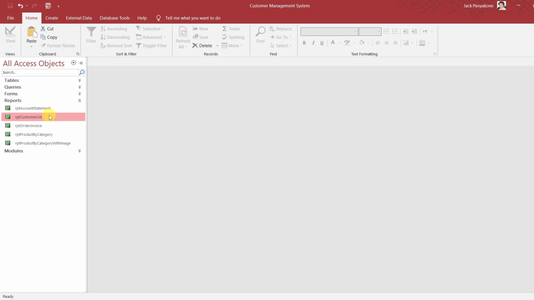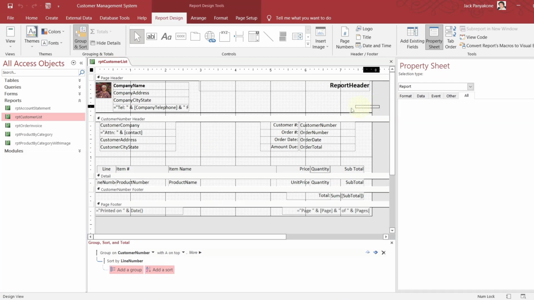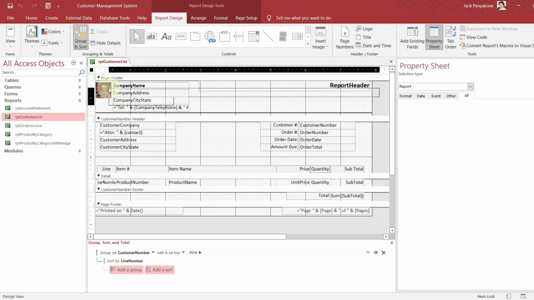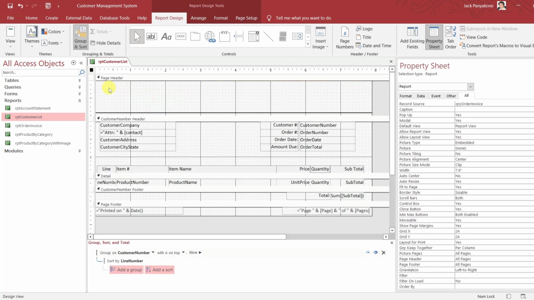Let's go back in there. Right now, I'm going to remove this guy. Going to remove that guy for now. I'll add them back later.